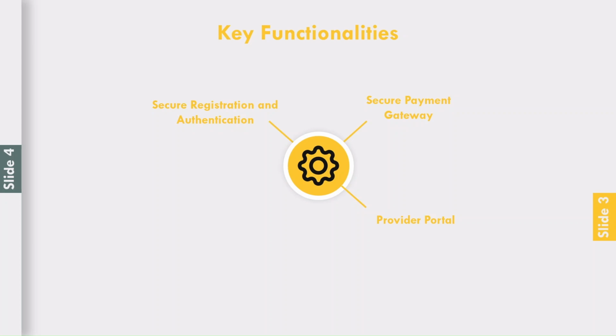I'll move on to the next key functionality, which is the service catalog. We have a catalog for the users. Users will be able to see the catalog of services, and there'll also be a feature called service packages, which will be explained by the team members. We have single sign-on integration as well. We have integrated Google as a single sign-on feature.